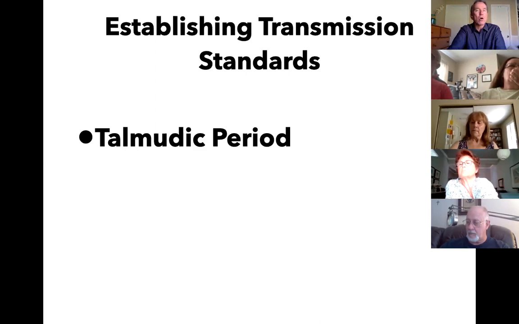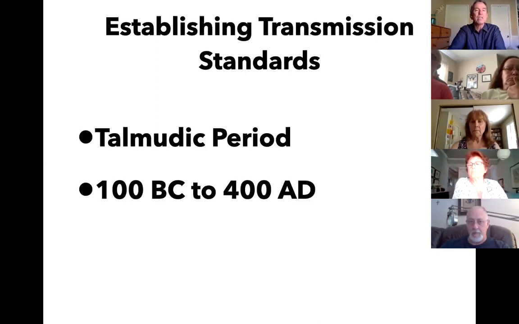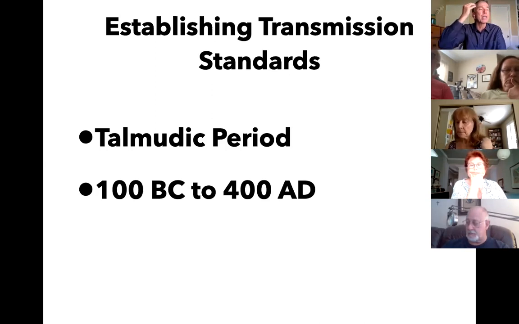So, moving on, next blank that we're filling in at some point during the Talmudic period, and that is from 100 BC to 400 AD. These rules were put in place. So somewhere in here, that's where the scribes that we've talked about put these rules in place. And here were some of those. Again, parchment made from clean animals, using only black ink, lining the page before adding the letters, adding a set column width and word spacing, space of a hair between each consonant, the space of a consonant between each word.